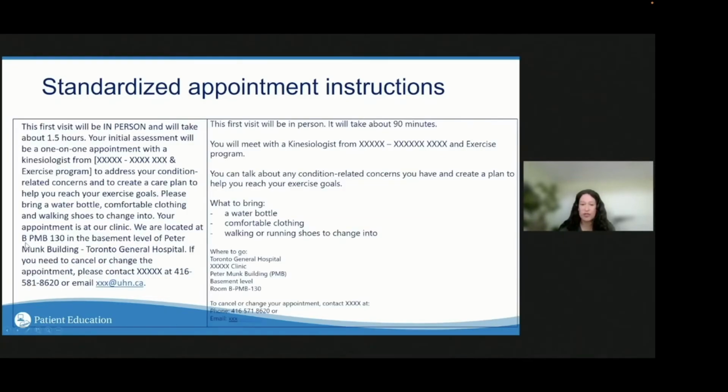In addition to just the sheer number that we dealt with, I also wanted to show you this example. You can see on the left here, it's just a straight block of text. It really doesn't emphasize a lot. And we would hear a lot about people being there at the wrong time, the wrong clinic. The opportunity to revise 11 standard patient letters and then small blocks of text in other areas will really be significant, because it will make sure that the information people receive through the portal and in the mail is much closer to what they see on the right, much clearer, and really emphasizes the most important parts of care.